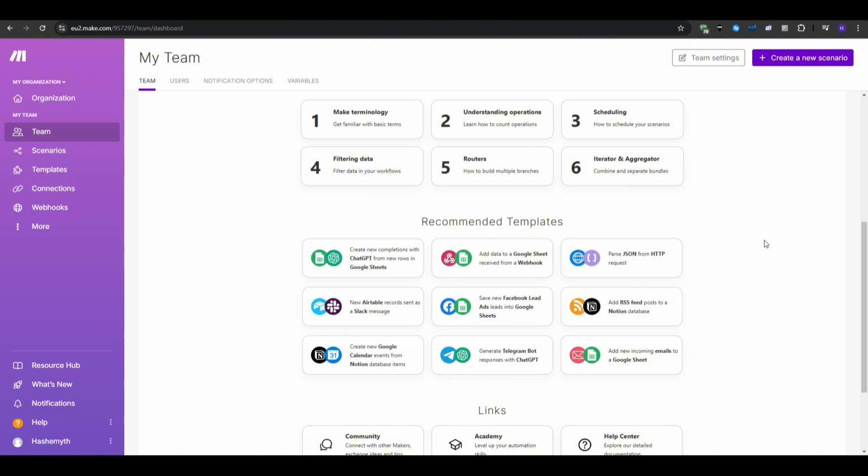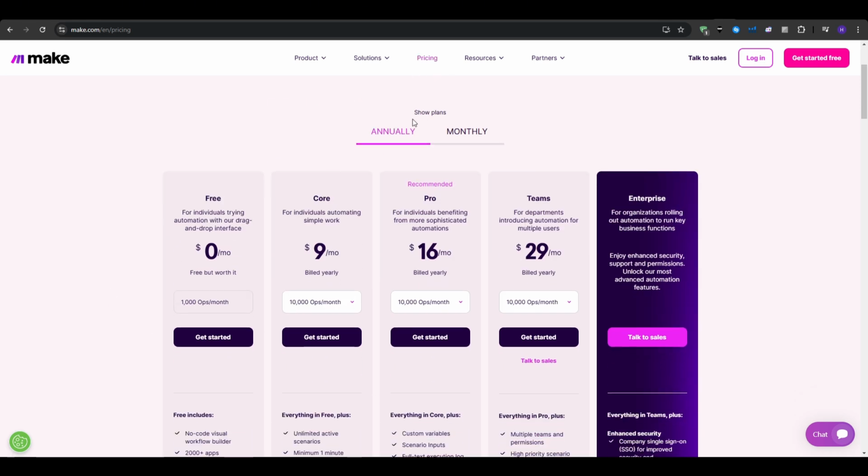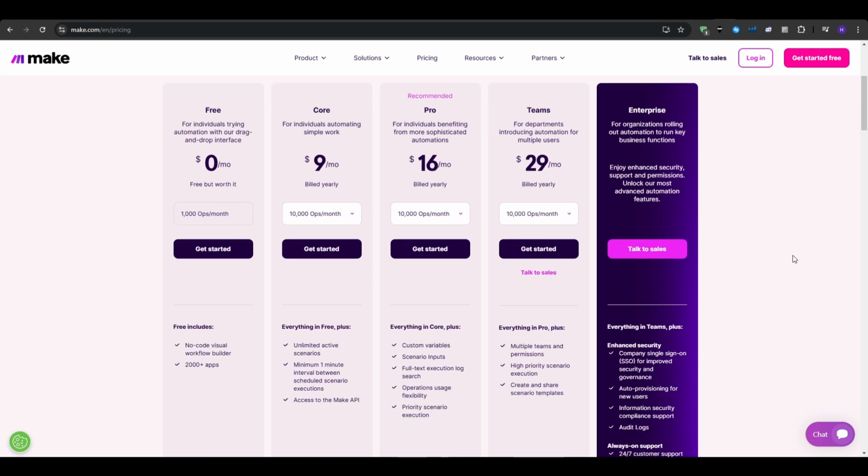And finally, I want to cover the pricing so you know what you're actually paying for as you go with this platform. Essentially, we've got two types of plans, the monthly plans and the annual ones if you choose to save a little bit of money. So from here, you can actually stick to the free plan to get started with 1000 operations per month. You can try make.com and test their drag and drop interface. You can actually create an automation with the free plan and get started with using it.